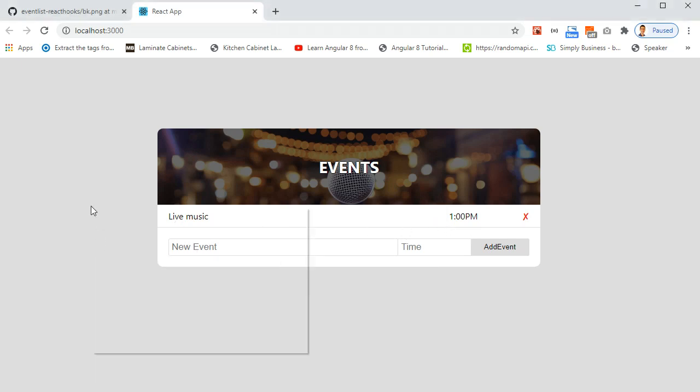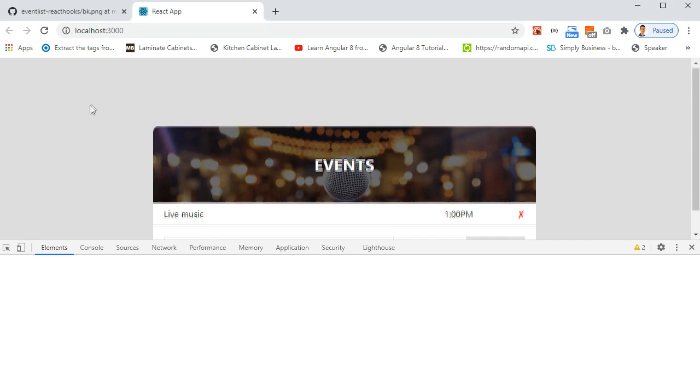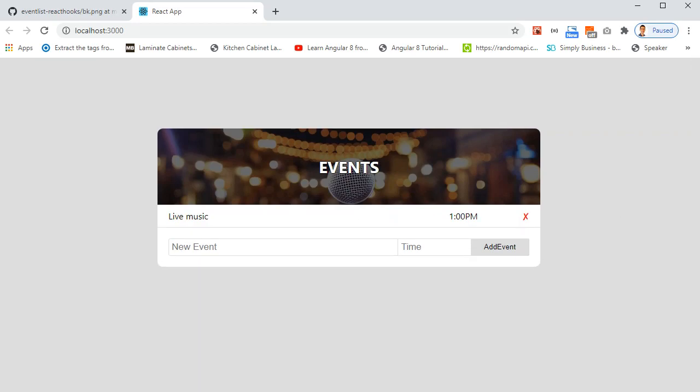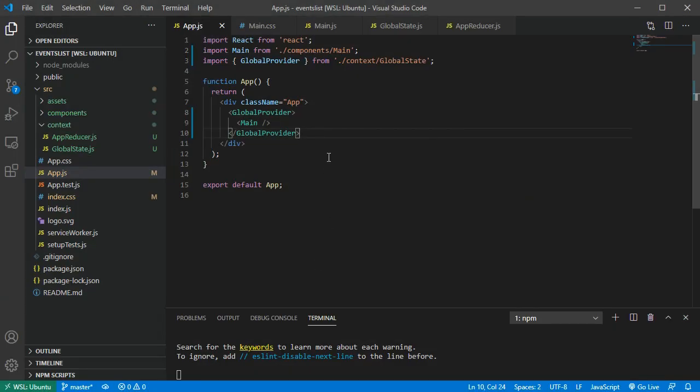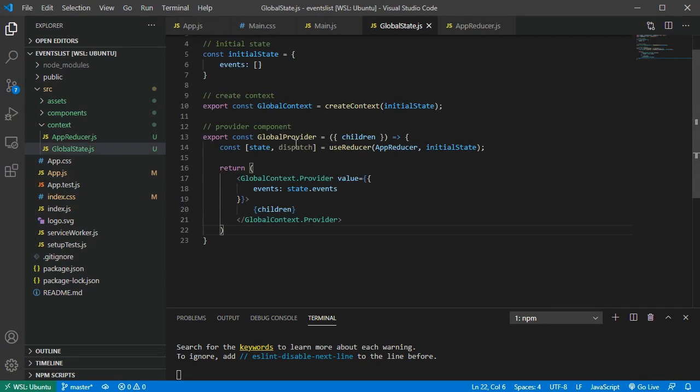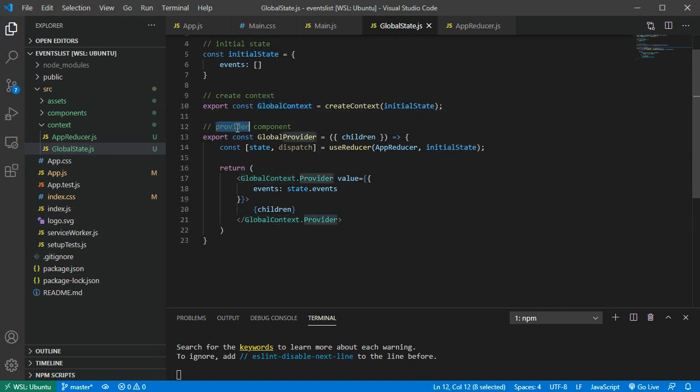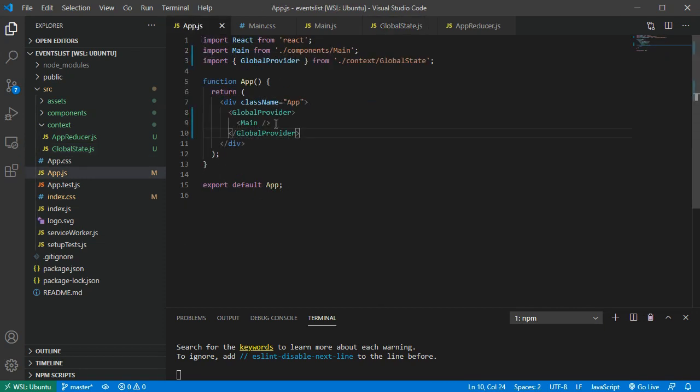So here I want to inspect just to see if the state is working properly. Actually, before we do it, we don't really have much of a functionality here, but it's good that we imported it here. So we created the global state. We import the global state, create a context which is getting the initial state as a global context, and then we created the provider which is getting the children. These ones are the children.